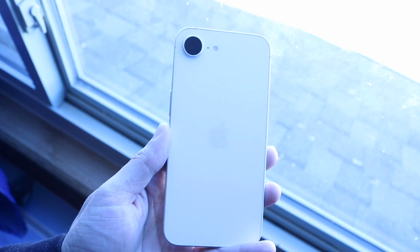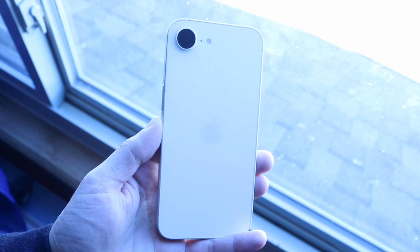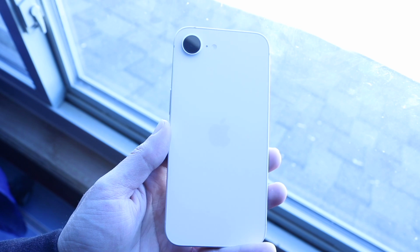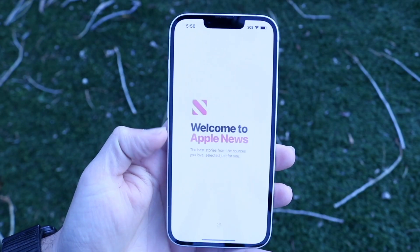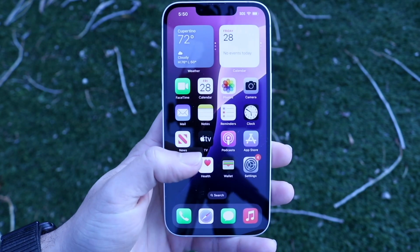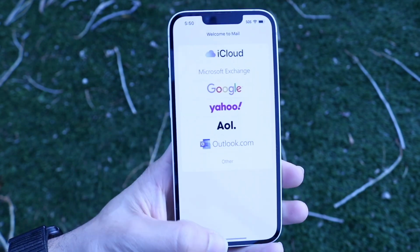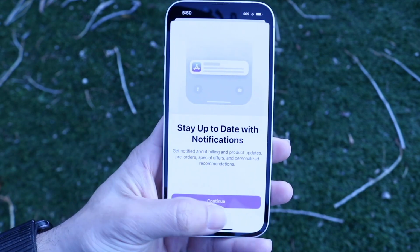So I think that is one of the biggest takeaways. Whereas on the iPhone 12 mini, like I said, I don't really know how much longer this phone's going to last. It's definitely going to last another 2 years, but we're comparing a phone that's going to be supported for 2 more years versus a phone that's going to be supported for like 7 more years or so. So I think that in and of itself is just another one of those super crazy things to keep in mind there too. So in terms of that, that kind of covers it up there as well.